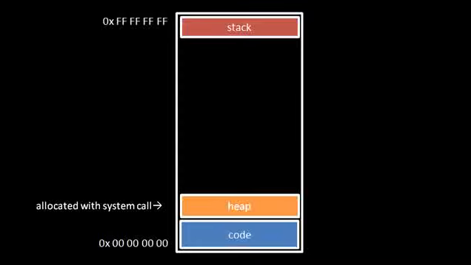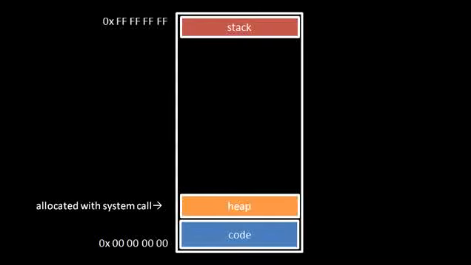Be clear that this is a request. There are circumstances under which the operating system may refuse. Most obviously, it's possible that the address space of the process doesn't have enough space left to satisfy the request. So the operating system will have to return from the system call a value which indicates an error. When the request is granted, however, the system call will return the virtual address of where that chunk of memory is located in the process. And of course, before returning, the system call will map the pages of that section in the process. So when the process uses those addresses, they actually correspond to memory in the system, and it doesn't cause a hardware exception.